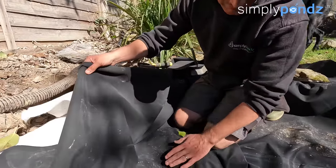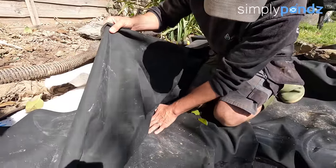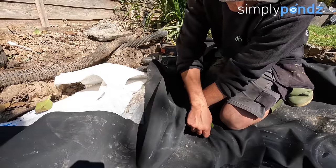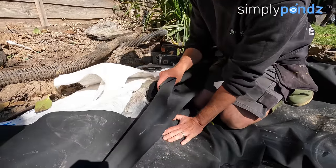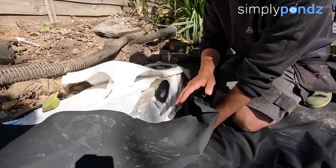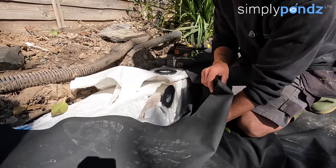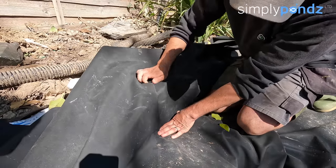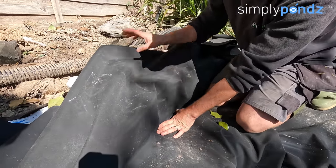And basically this is important to make sure that this corner here is flush to the corner down in here. So you don't want to pull it, but you need to have a little bit of slack, but you don't want to have a gap like that. When it fills up, obviously the water's going to push into that gap and it's going to split the liner eventually. So keep making sure it's nice and flat, hand at the bottom, pull it up over the top. Okay, so that's ready to go. So pull it back down.